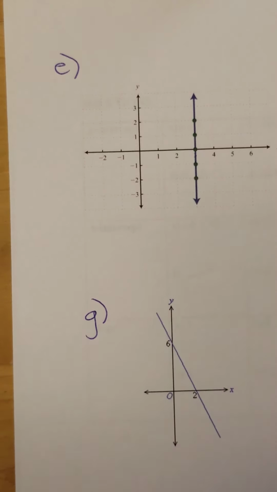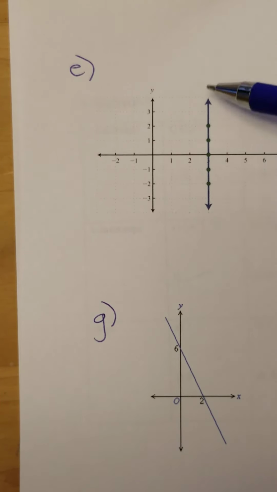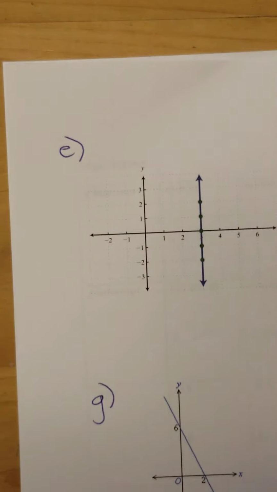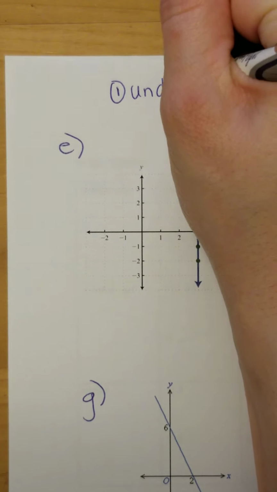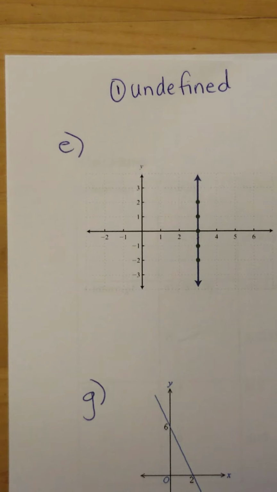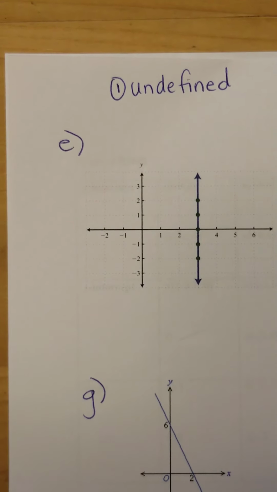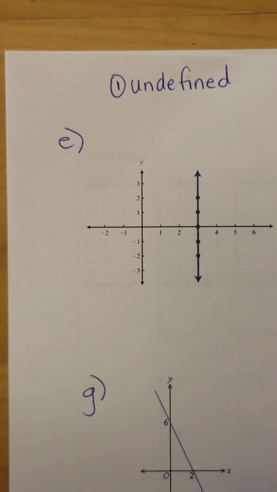Imagine trying to get onto a treadmill like that. Well, that's absolutely impossible. You couldn't get onto it unless you're Spider-Man. You cannot walk on that. It's impossible. So whenever you see a completely vertical line like that, we can just say that the slope is undefined. Okay, undefined kind of means that's pretty impossible. Like if this were a mountain, we couldn't climb it. So we say it's undefined. We can't actually find a numerical value for it. Okay, so that one's pretty easy.